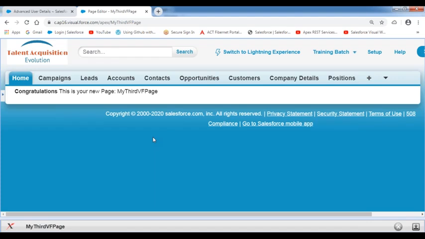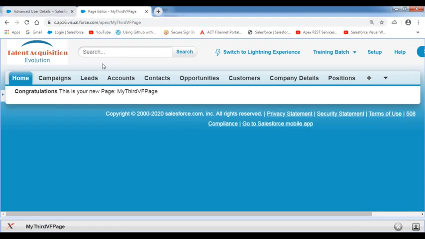Now, remaining people, what did you observe newly in this one? Here, browser means output and coding.